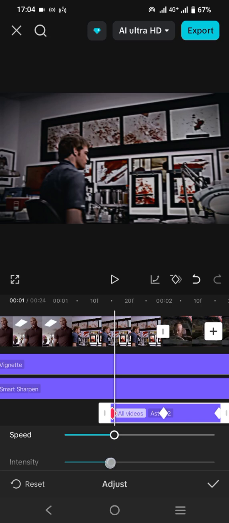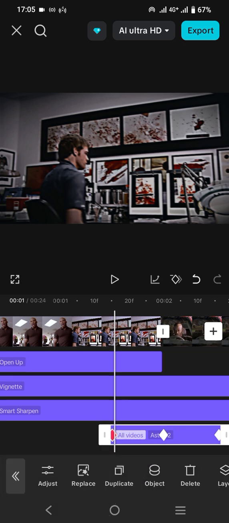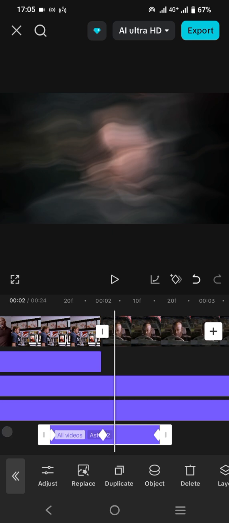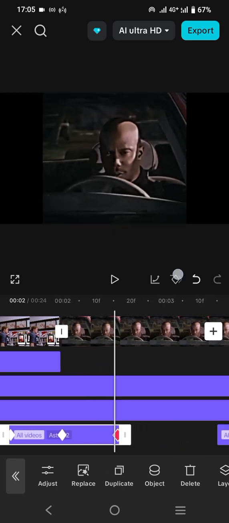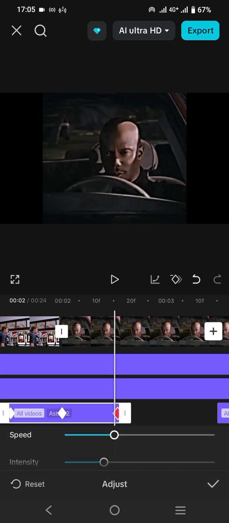For example, I reduce it to become 31, and also I reduce the speed here like this. And after that, for the last second of this effect, you can add more keyframes here and do the adjustment again. And after that, you can start to reduce the intensity, for example, to become 25 or less than that.